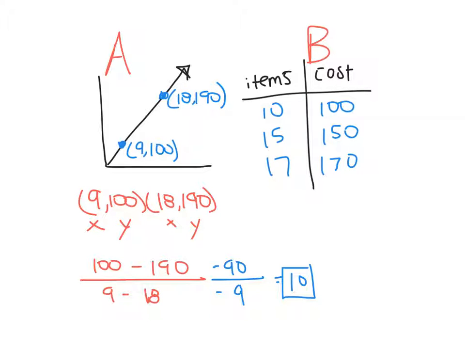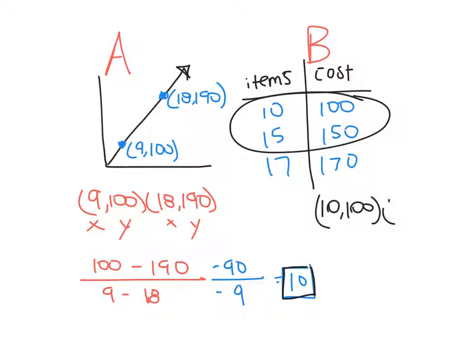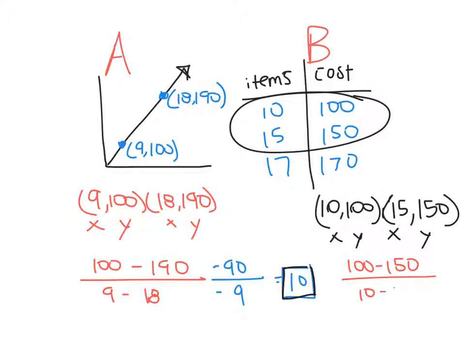Now this one over here, as I look at it now, I goofed up on the data a little bit, but you guys know this is positive 10, the slope. You have to find the slope over here. So just pick 2 points, 10, 100, and 15, 150. Do the same thing. Find the slope from these two. And as you're working on it, 100 minus 150, 10 minus 15, you're going to get negative 50 over negative 5, which is also, this is where I say I was goofing, also going to be 10 over 1 when you reduce it.